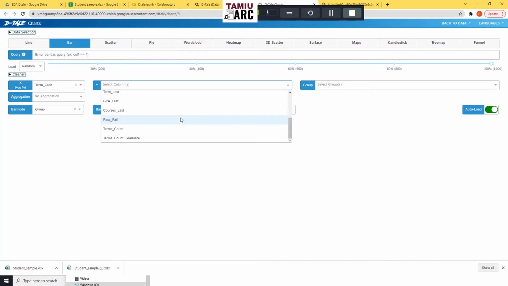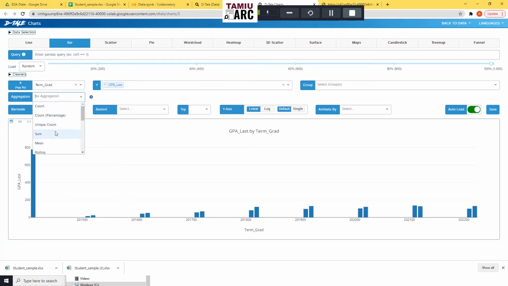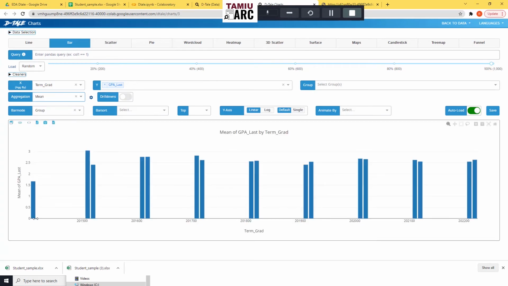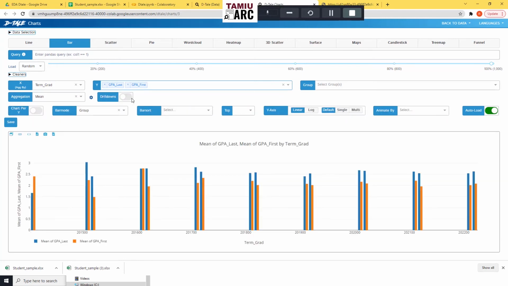Okay, I guess something I'm teaching you today is how important it is to prepare the data prior to running an analysis. There we go. That looks more like it. So this one here is not true. So this is the people who fail, basically. So we ignore that one for now. That's just a quick fix to demonstrate. But we have the GPA when they last graduated now, and we can add the GPA when they started too.